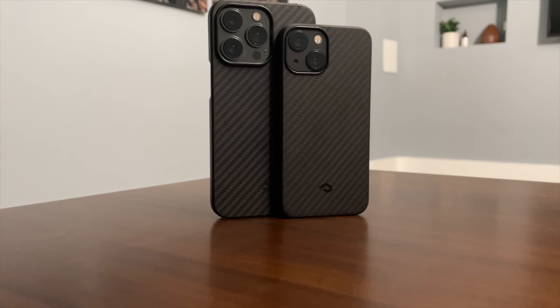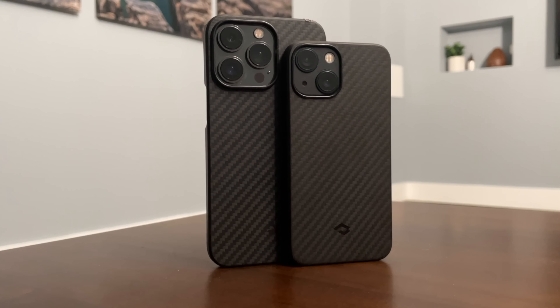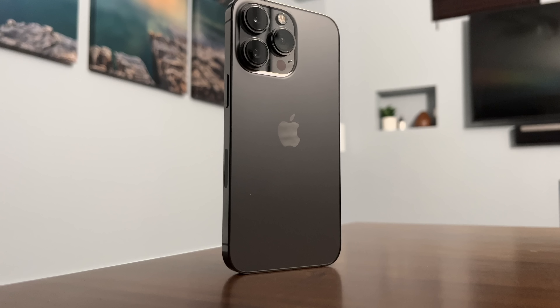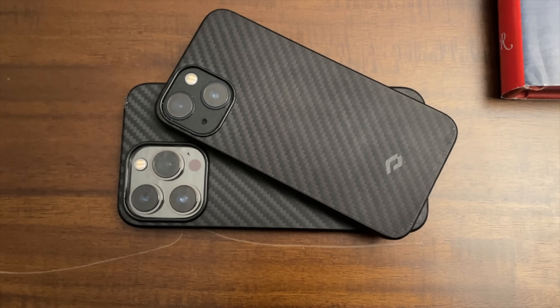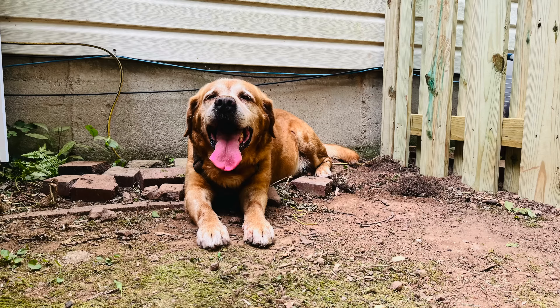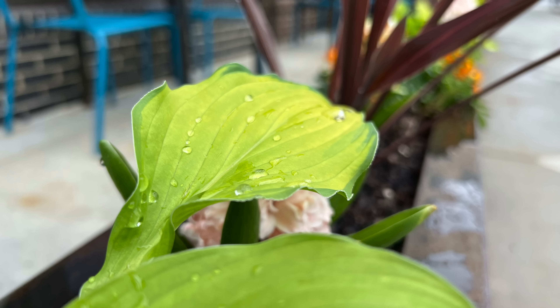Now with looks out of the way, let's talk about the camera. Right away, when you look at both phones side by side, you'll notice that the standard model is missing the telephoto lens. I personally don't use that lens whatsoever — I have it on my 13 Pro and I've never actually used it. I just use the wide camera, which is sufficient enough. Apart from that physical difference, if you're looking at pictures shot with either one or the other, you're really not going to notice the difference. It's only when you pinch in to zoom and look at things in detail that you'll actually be able to notice it.